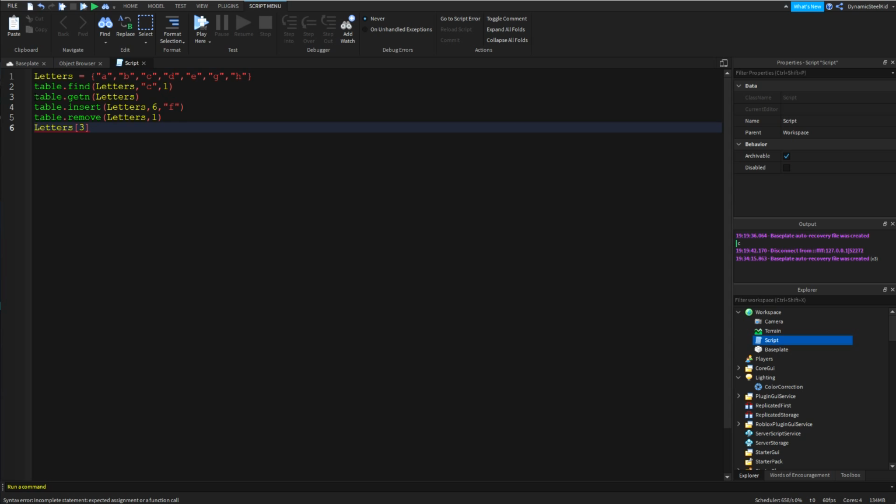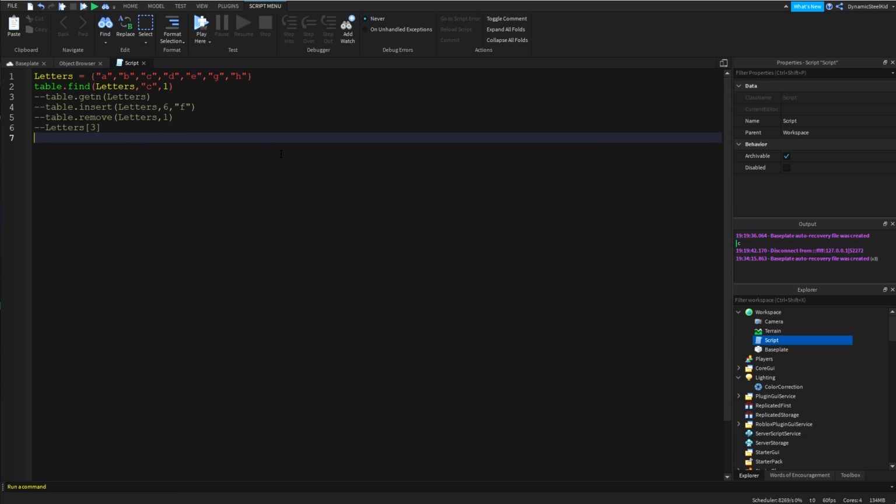And actually, I will just quickly put these in comments so that they don't interfere with my scripting. But to show you how this works, I'll do print table.find letters, C, 1. What this is going to do is find the letter C starting at position 1, and it's going to look through every single one, sort of like a for loop.